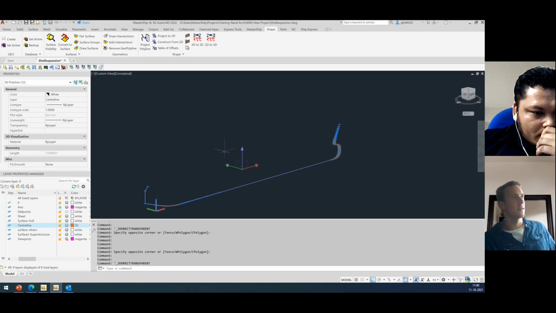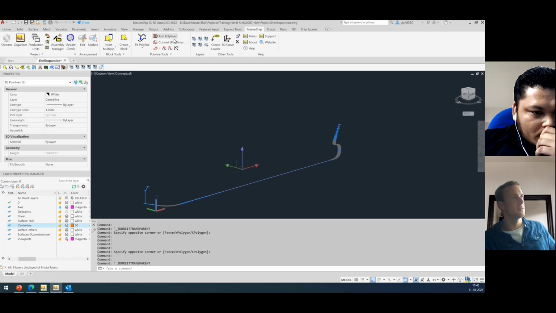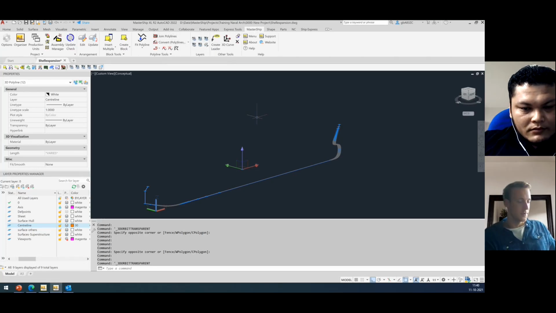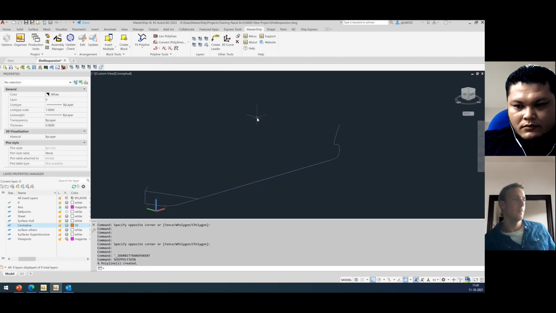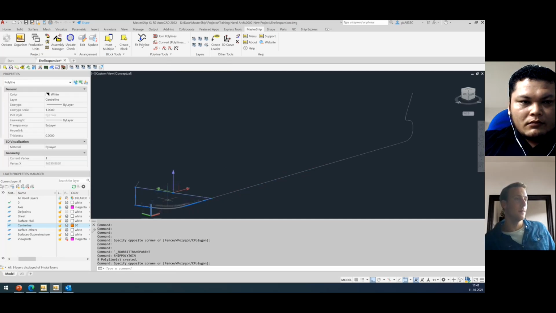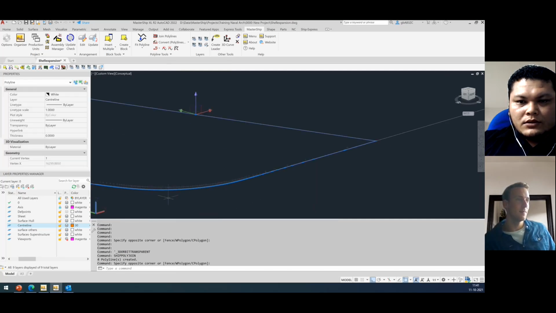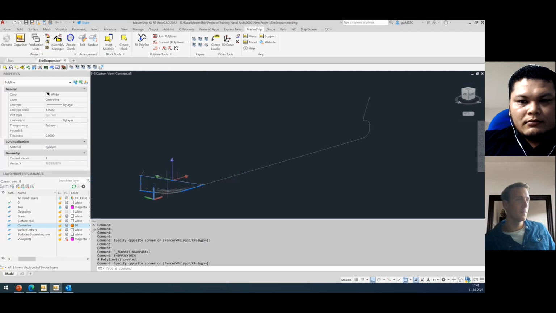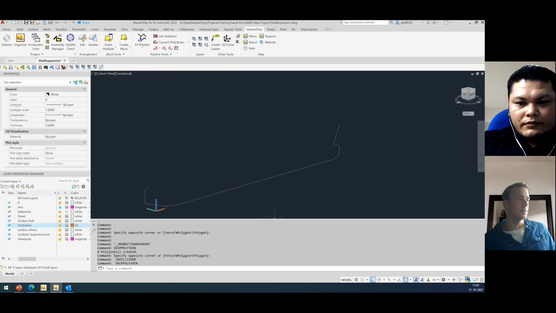Then I have selected this line, and then I use join polylines. You can also type it, ship poly join. There's something weird going on here. That was not good.